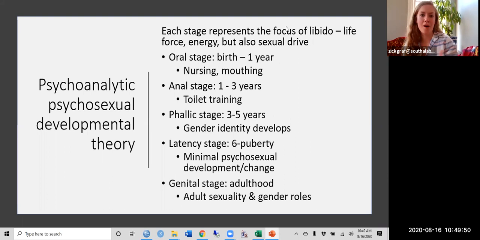Next comes the phallic stage. This is where Freud thought children became aware of their genitals for the first time and started to develop a very early gender identity. And he was right about that too. We now know that gender identity does develop for most people around this age, between 3 and 5 years. And it's also really normal for kids this age to be very focused on gender and to want to say, I'm a girl and these are girl Legos and this is girl clothes, and you're a boy and you do different things. Differentiating your gender from other genders is normal development in this age group.